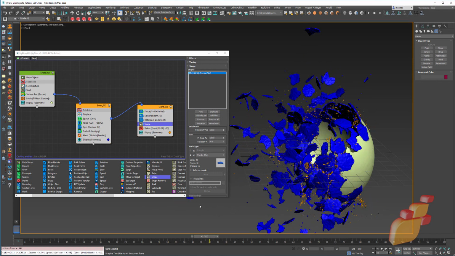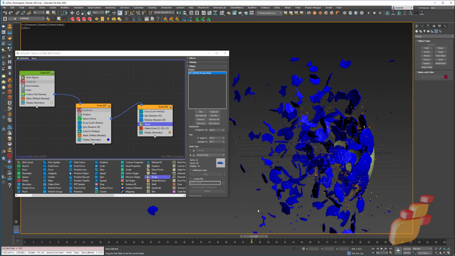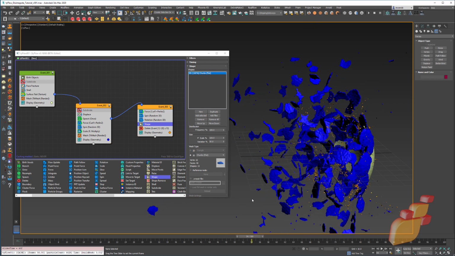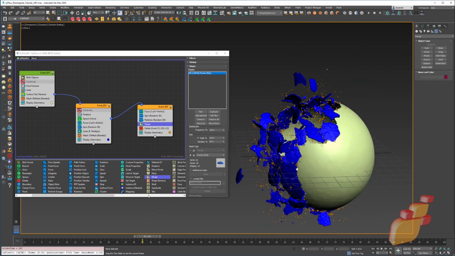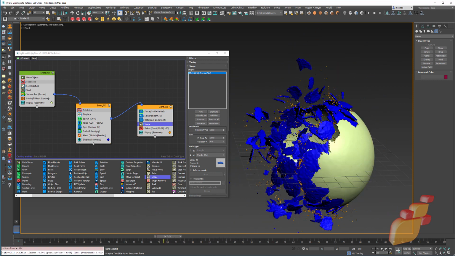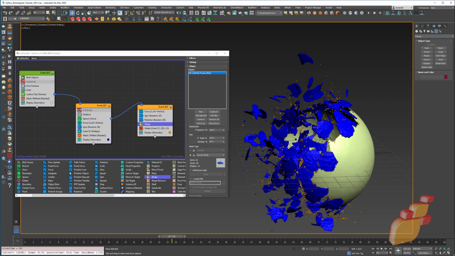And I want them to be broken as they fly after a couple of frames, to be broken into smaller pieces, and eventually break a third time into really small pieces. And if you are used to thinking particles, this is like having multiple stacked volume breakers. So first you break your big chunks, or you have a pre-broken geometry and you use a fragmenter to activate those chunks, and then a little time later, or based on speed or properties like that, you break them further into another volume breaker, and then maybe 30% into a third volume breaker, stuff like that. And that's how it works in thinking particles.